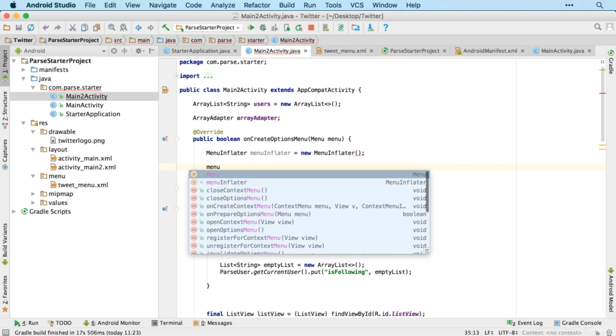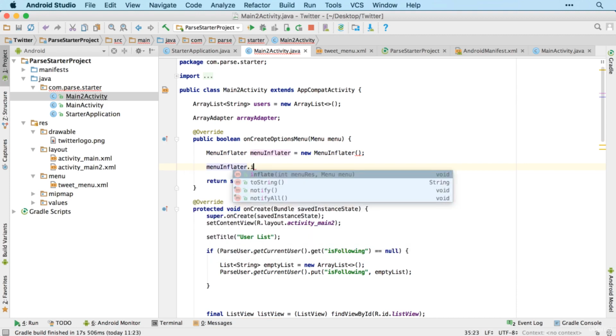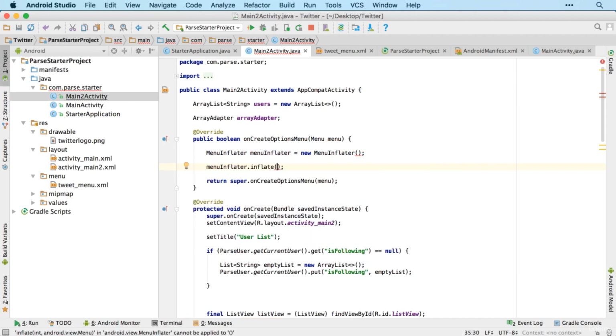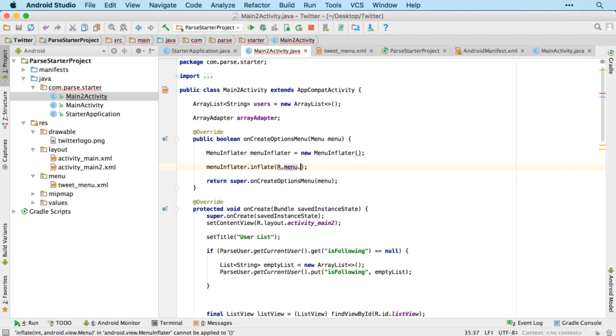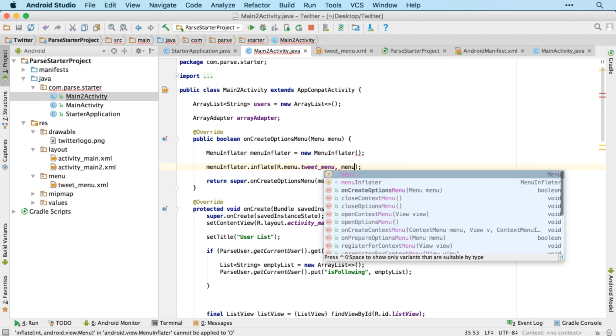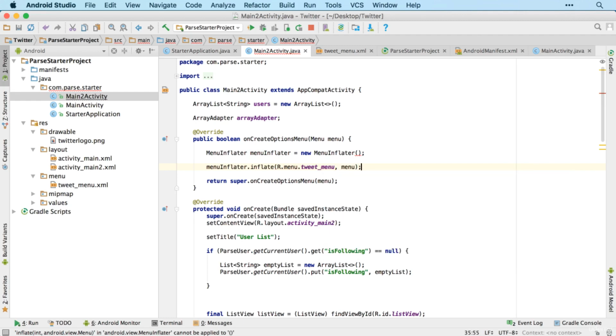And then we take our menu inflater and we inflate. And the menu layout that we want to use is R.menu.tweetMenu. And we want to use the menu that's just been inflated, i.e. the main menu. Oh, and I forgot to add a context of this for the main activity, or main 2 activity.